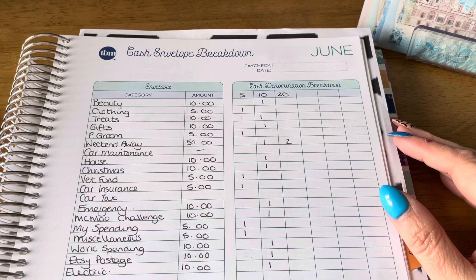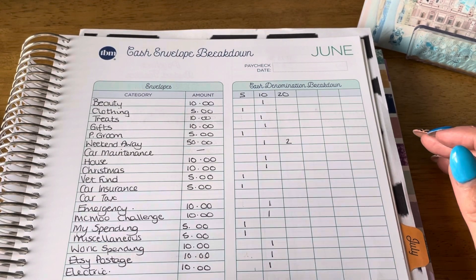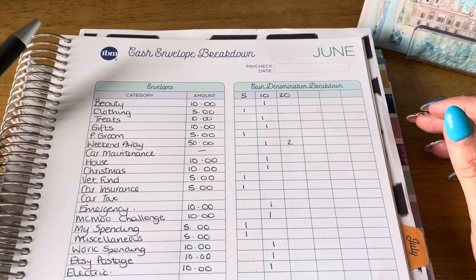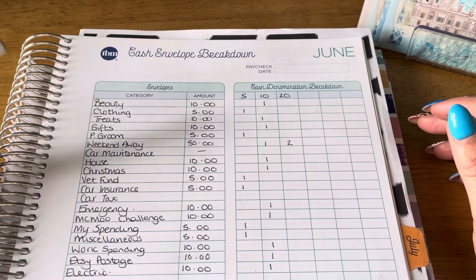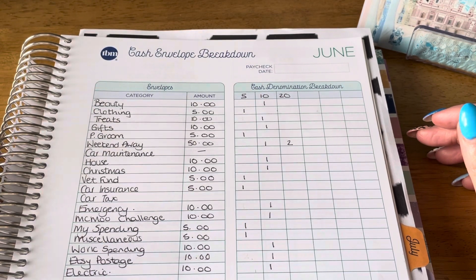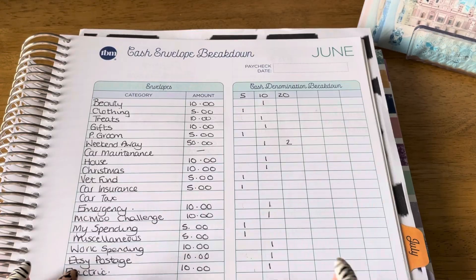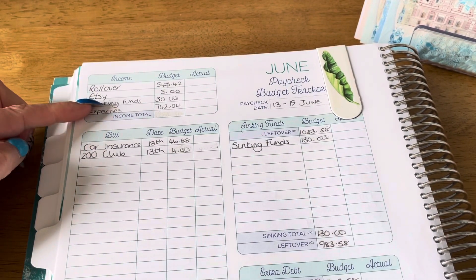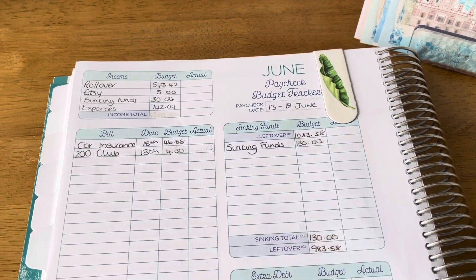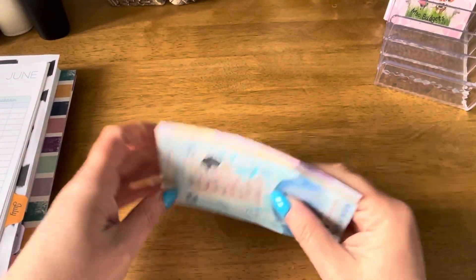All of these ones here. The only one that isn't really needed is my challenge, but that is going towards a slow burner for my house deposit if I was to ever buy my own house. So all the rest are ones that I will need and use at some point within the next year or so when they get to the right amounts. The money was just going to be sitting there indefinitely, so I thought I would put it to good use and put it somewhere else. What I've done is added it into my budget here — sinking funds — put the £30 in and it's coming back out in the £130. So that's my sheet, pop that to the side, zoom me back out just a fraction and we will count our money. We should have £180 in total.